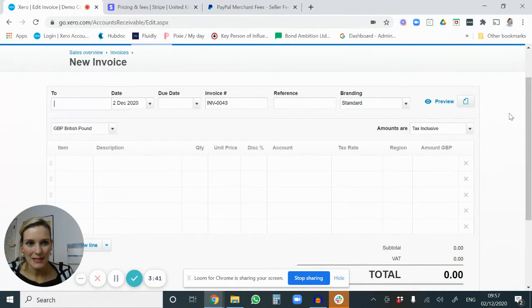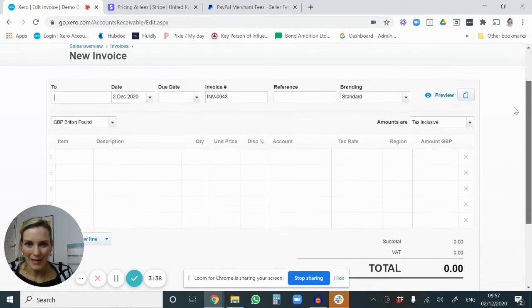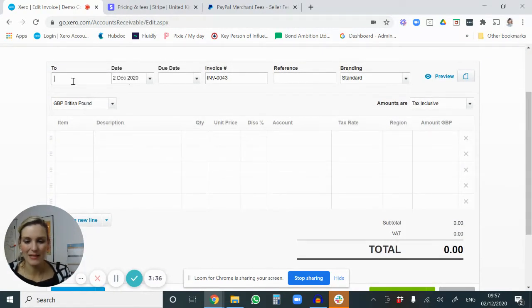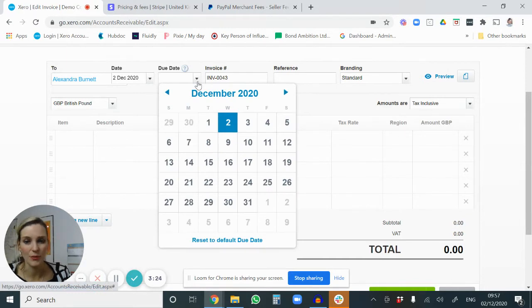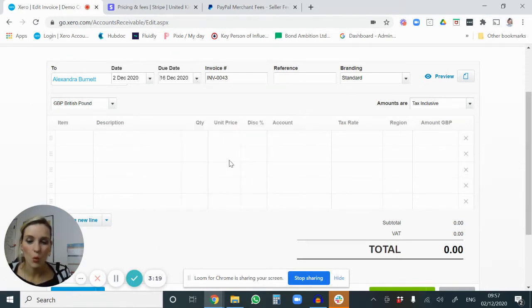So this is the standard sales invoicing format, and it's lovely and easy. I can easily write my name, I'm going to invoice myself, and the due date. Now, when you're setting up Xero, you'll go through a few things like setting up automatic payment terms. So for instance, if it was an automatic 2-week payment term, it would have worked it out for me already, but we haven't set this up.